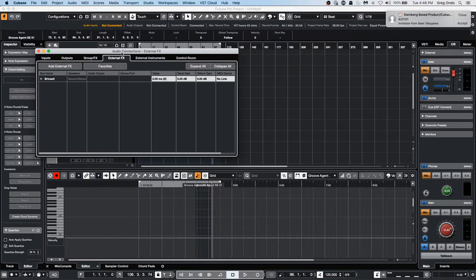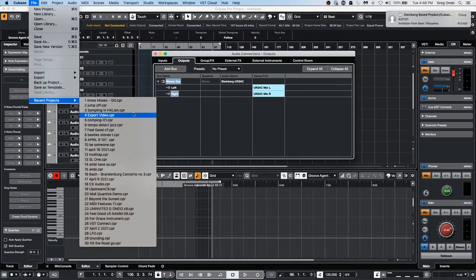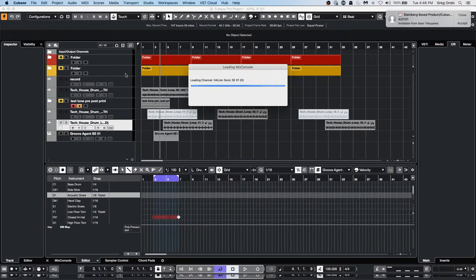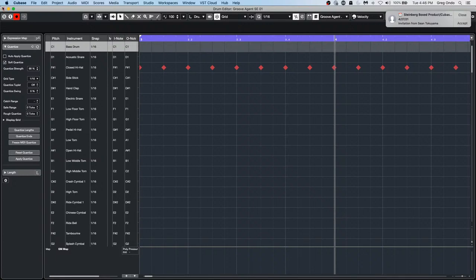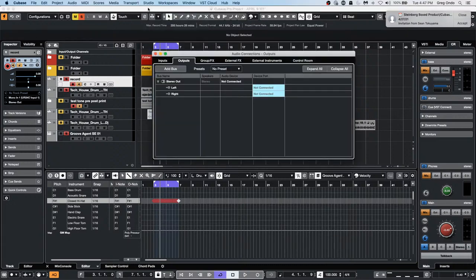but it's the integration of the DSP into the main program. So this is where the advantage is of the Steinberg interfaces. So let's say I wanted to come here, let's go to one of my projects that we had set up. As soon as we activate this project, I'll just come here, let's get to the record, and I'll get to my connections here and set my outputs accordingly. Let's see if my Mac is going to cooperate.